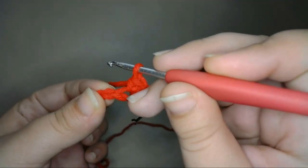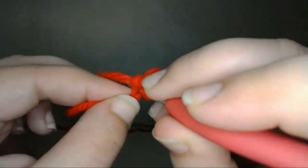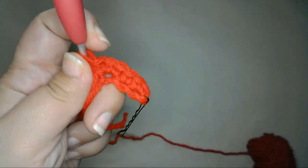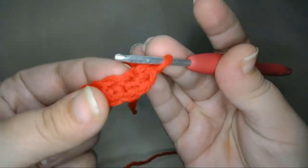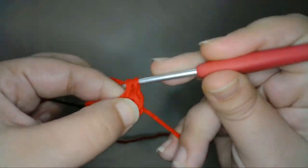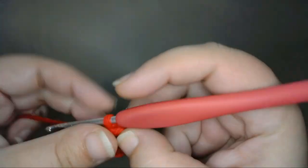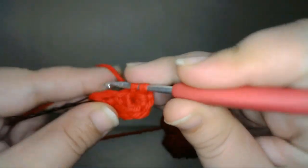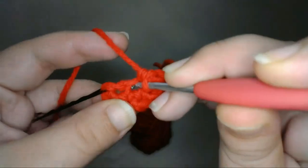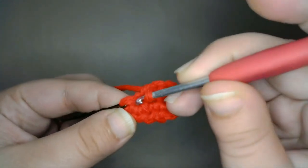Then increase the first side of the next stitch 2 times by single crocheting 3 times into that stitch. Then increase the other side of the same stitch 2 times by turning the work and single crocheting 3 times on the other side of the same chain. Single crochet in the next stitch, then increase the other side of the first chain of the foundation chain 2 times by single crocheting 3 times on the other side of the chain.